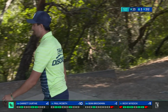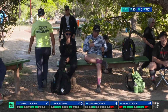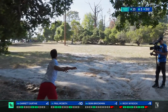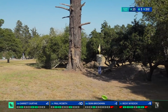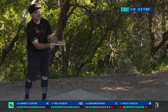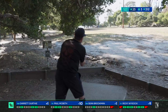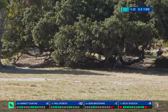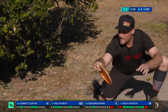Yeah. Garrett, wow, getting McBeth out left. And Garrett getting stuck in the tree, 2 meters. Did he stay up 2 meters? We've seen more than our fair share on this card. Hey, here's the hole. Throw over these sticky trees. Yeah, no kidding. Thank you. What is happening here? How can he really get over the top with this? Roller? No, he's just going after it. But how is this skipping under going to work? Maybe if it goes a little farther, there's a kind of a window there.